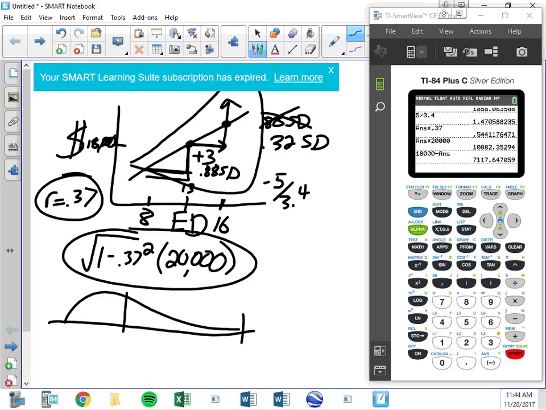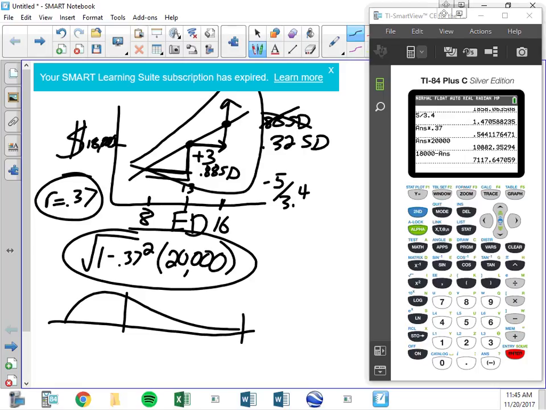Okay. And D, the SD is computed for the ages of all of the wives and the wives whose husbands are 20 to 30 years old. Which is bigger? Is the SD for everybody bigger or smaller than the SD of a horizontal strip? Or sorry, a vertical strip. 1 is bigger than 2. The SD of a vertical strip is smaller than the SD of the total. In fact, the SD of the vertical strip is the RMS error, which is always smaller than the SD.